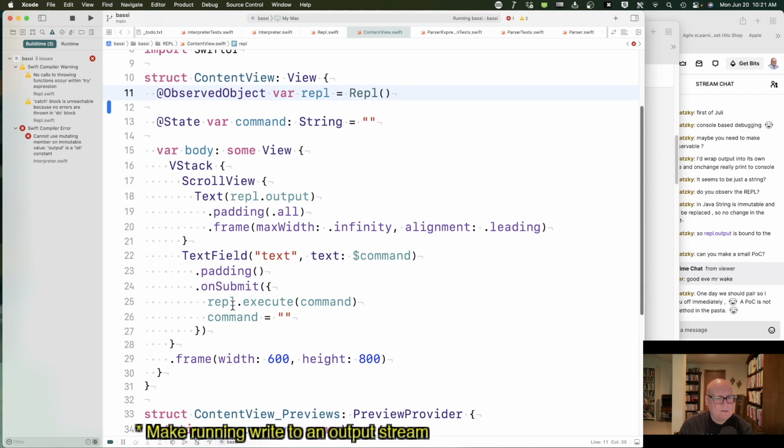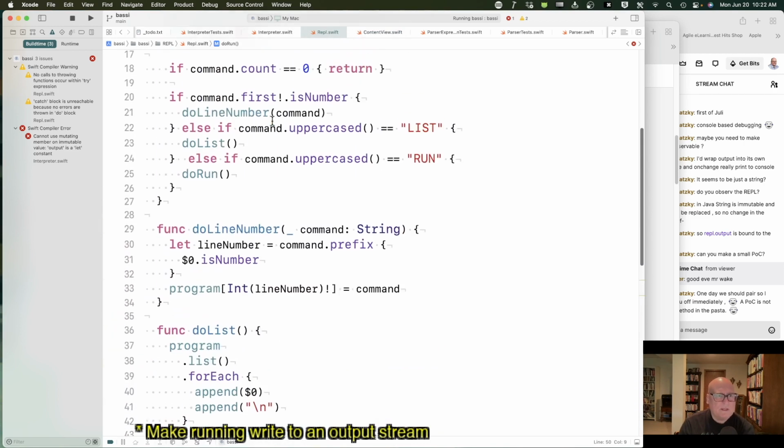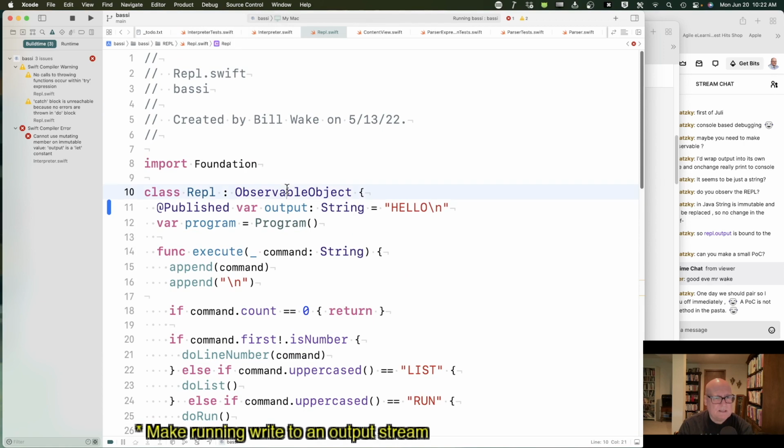I mean, when I changed the REPL in this command, it adjusted it here. So what that leaves me confused about is saying it's an observable object. What's this doing beyond that?